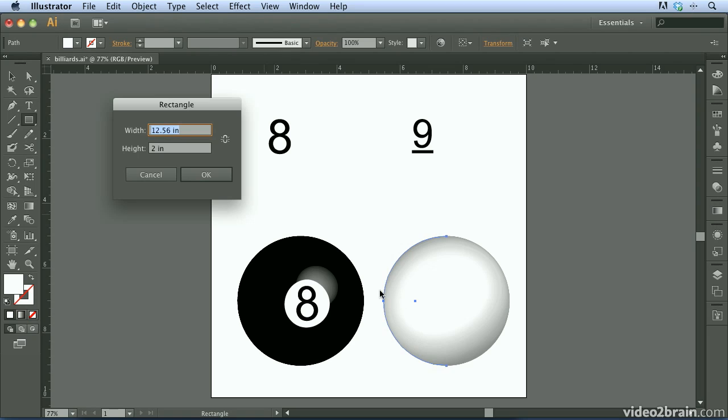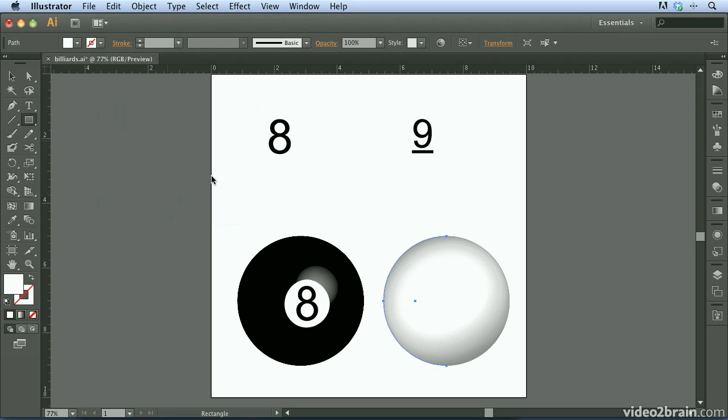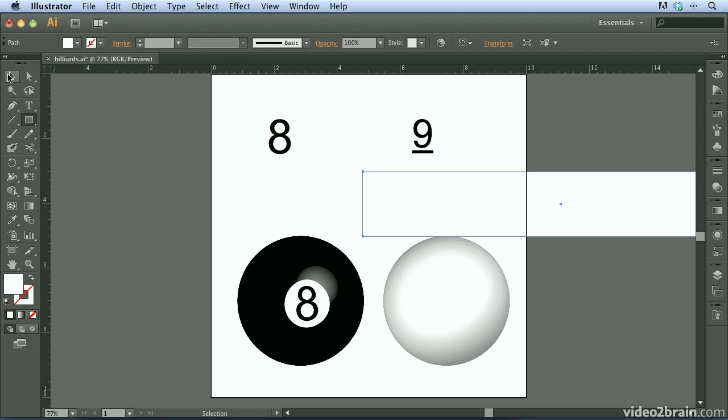Now the width here, that's going to be a little tricky. If I want the stripe to go all the way around the ball, I need to do a little bit of math. What I'm going to do here is type 2, and then an asterisk for the times sign, 3.14, which is pi. And I'll press Tab, and it'll calculate the value. Then I just need to, after the current value, type times 2 again, and that'll give me the circumference of this shape. So I'll go ahead and click OK. Now we have the stripe that we want to use.